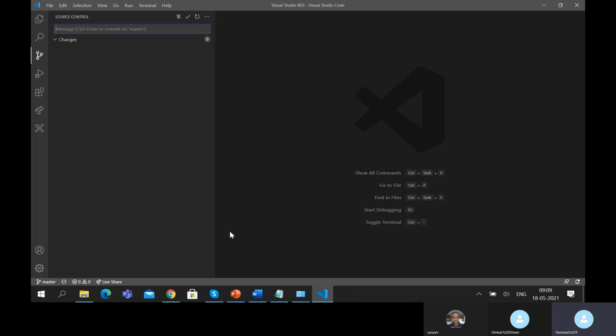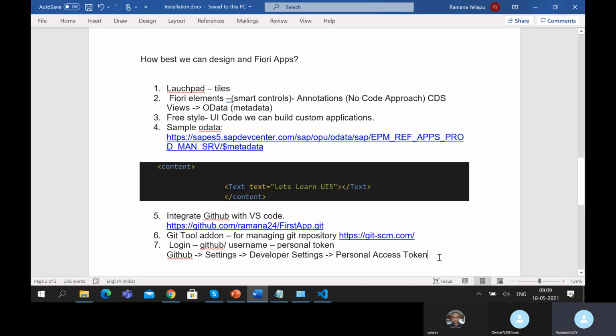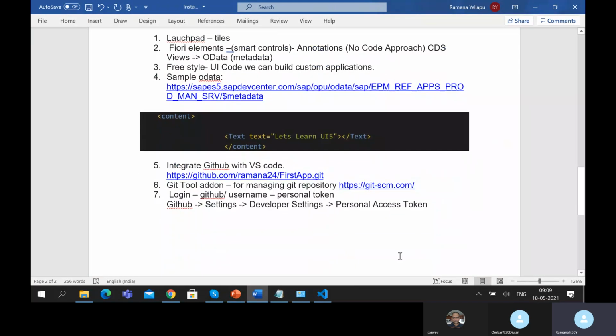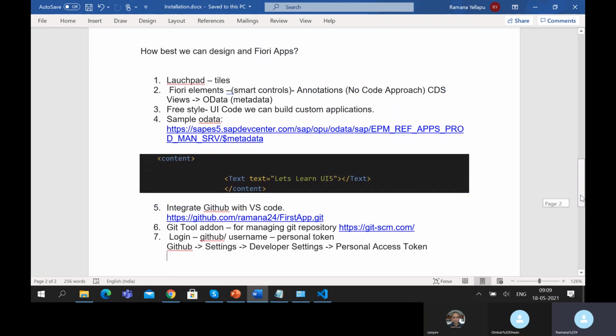Hope it's not confusing, right? Am I confusing? If you want to use your Git login and password, you can perfectly do that, or if you prefer a personal access token, you can use that as well. Okay, so these are the steps which we have done. Any questions, or anything you felt you were not able to follow?